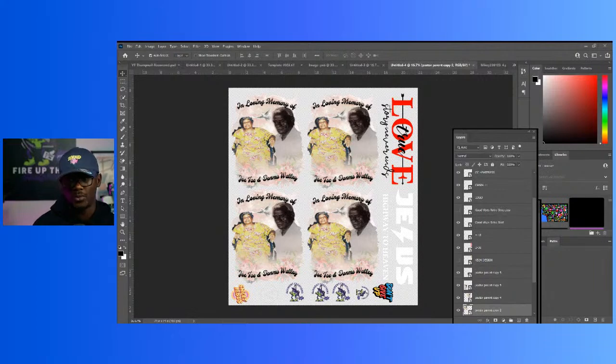I took a bunch of random designs. They don't have to be the exact same designs, right? You can see I took a bunch of random ones that I don't even know if I'm gonna print on shirts, but I'm gonna fill in that space though, because I don't want to lose all that real estate, and I don't want my printer to lose all that film too, right? So that's what can happen when you don't fill in all the space that's available to you. Your printer is probably gonna fill it in with some other artwork so they don't waste that real estate. So you might as well fill it in yourself, right?